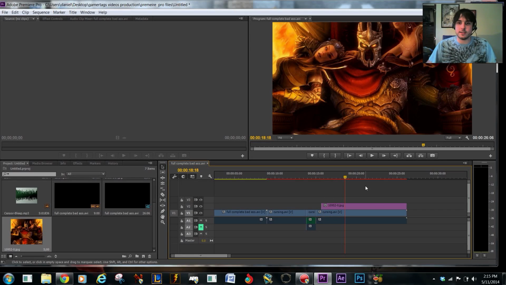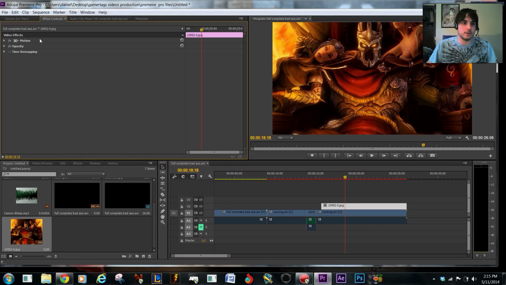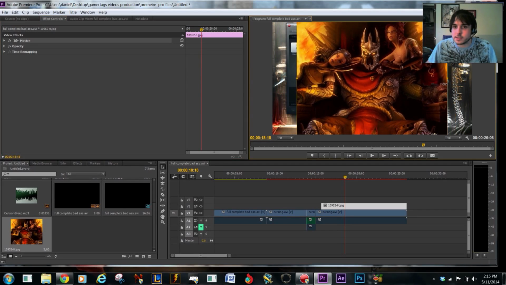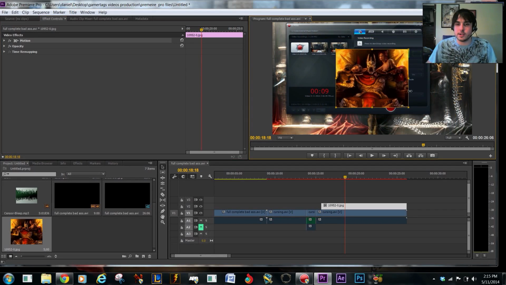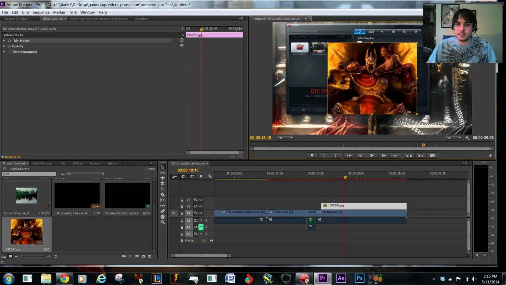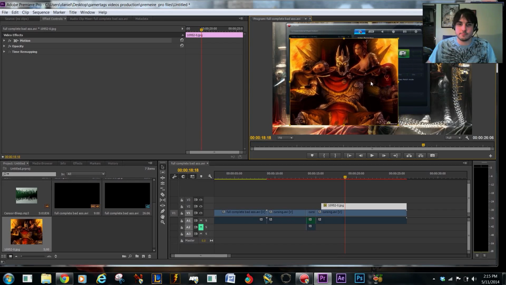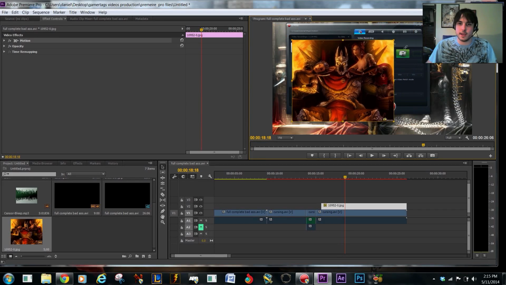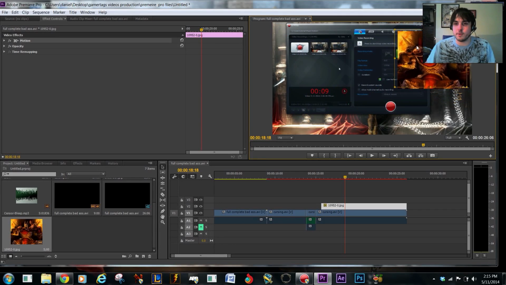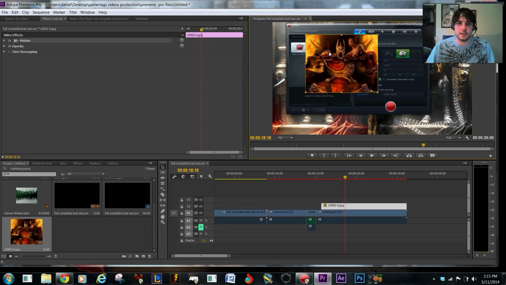If you want to change the size, you click on your image, go to Effects Controls, hit Motion, and then you can adjust the size. It's not free roam, but you can just put it wherever you like and leave it there.